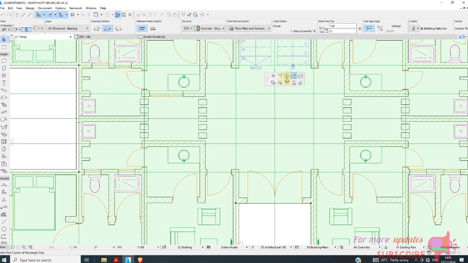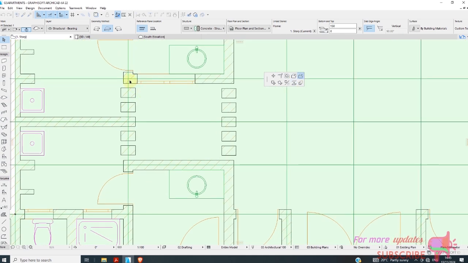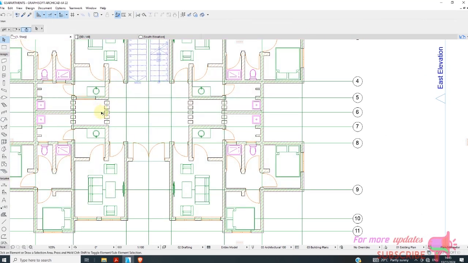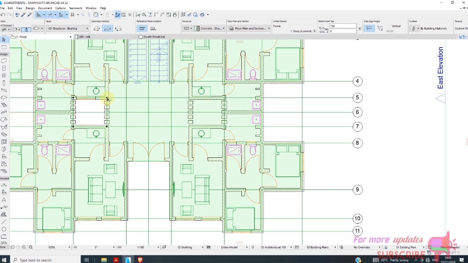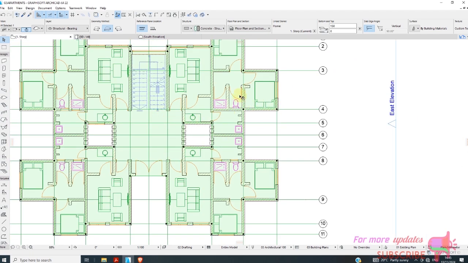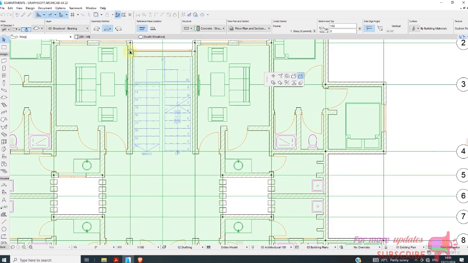Then I want to subtract from polygon. I want to subtract this point. And then select here, subtract from polygon. I want to subtract that point. There's a void there. Select, subtract from polygon. I want to subtract that point.